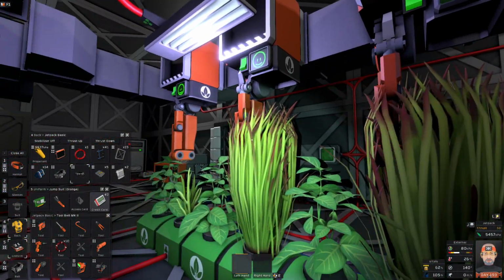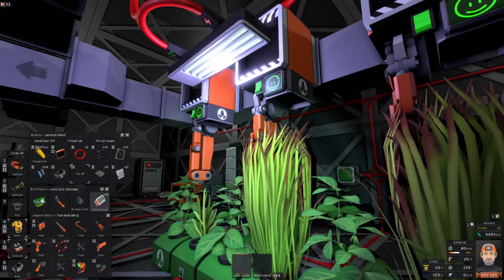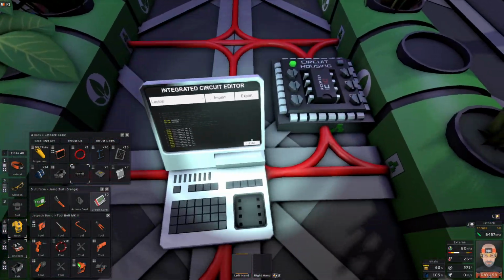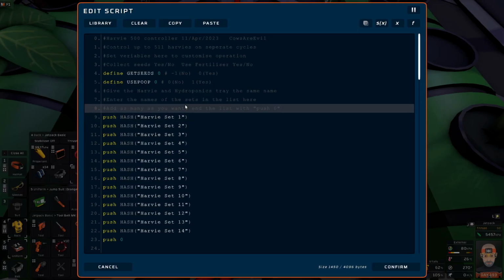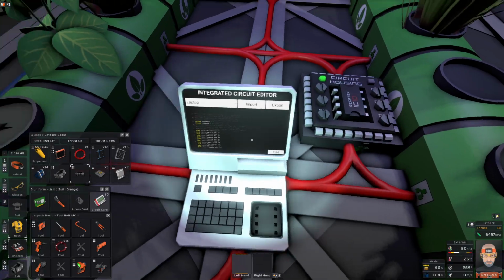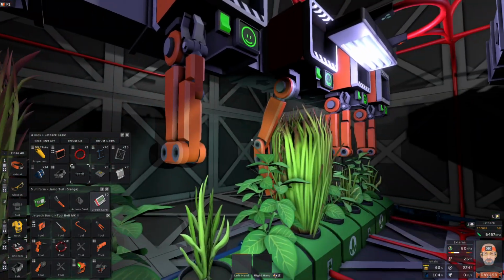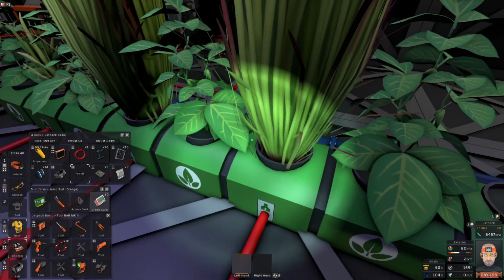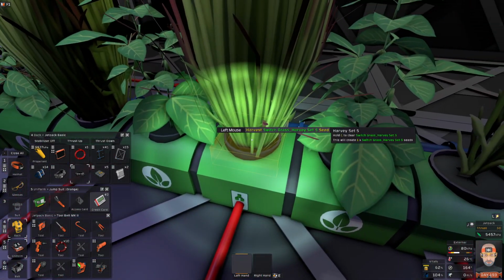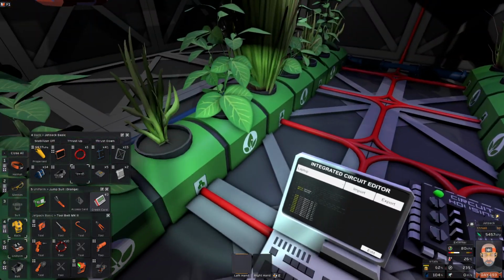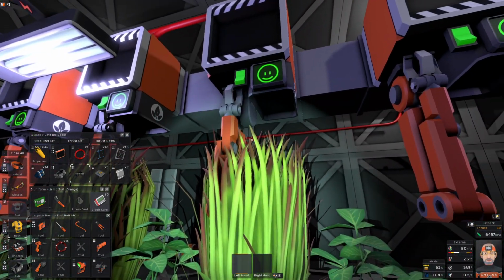Oh, that was that one. It's still not harvesting these two. I don't know why. But here's the only part you can change in this. Is that just those? I don't understand why it's not harvesting these. But I'll have to look into that.